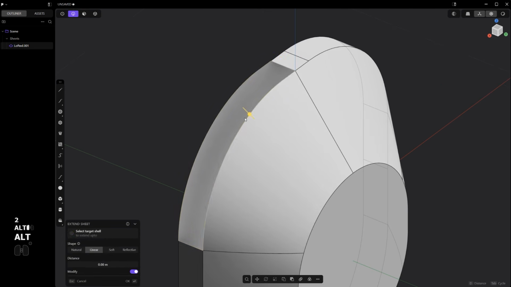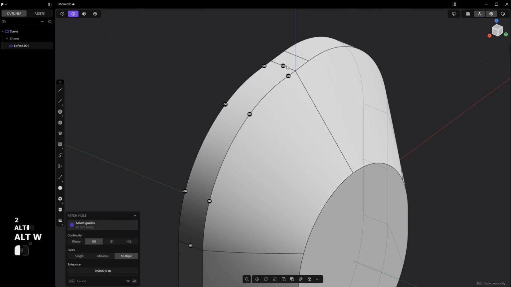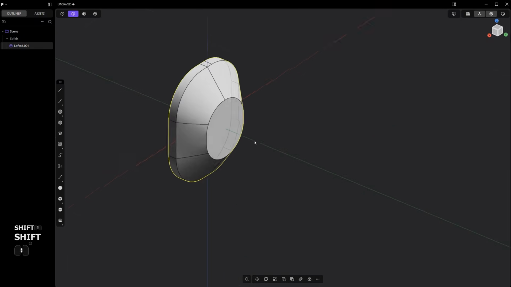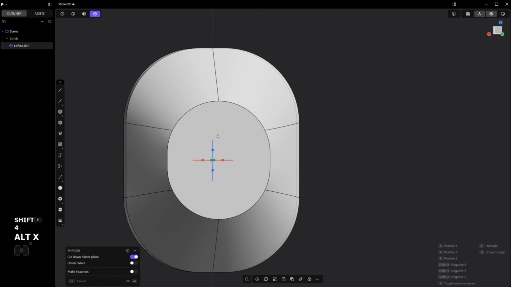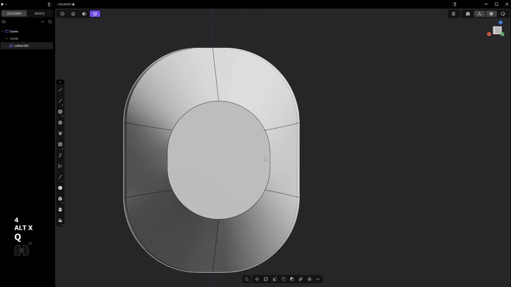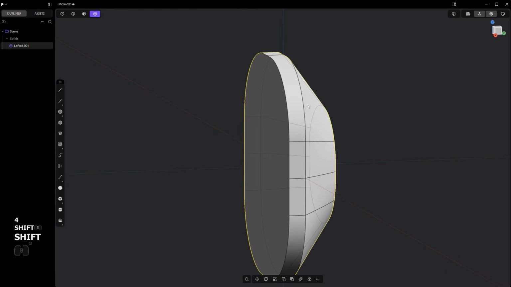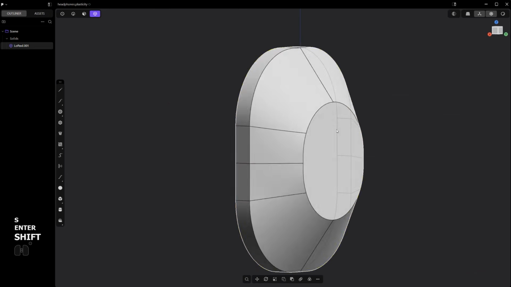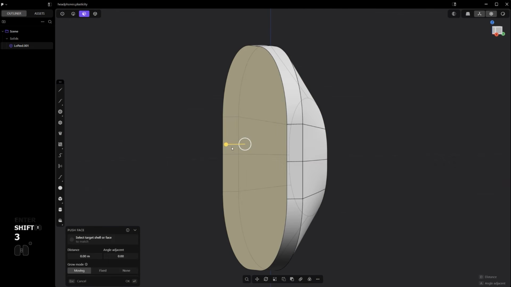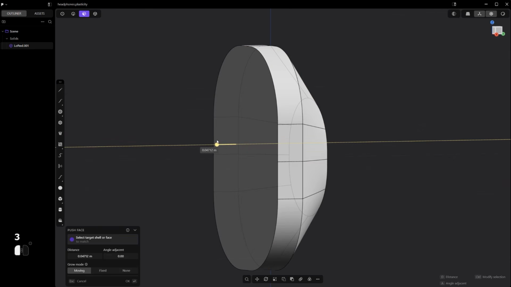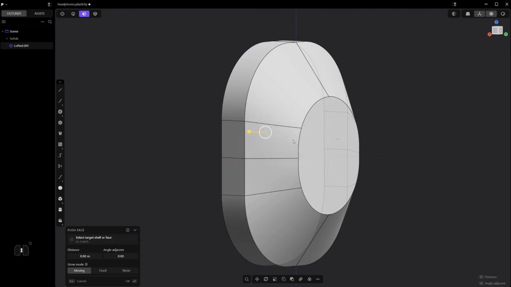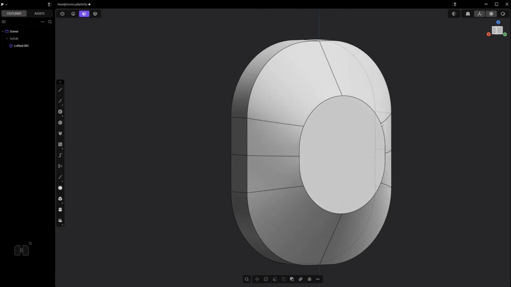So Shift X, Alt click, Alt W, and then G2 here, G2 here, and then we're going to mirror this to all the sides. So mirror to this side, Q, and then mirror to the bottom and Q. And Bob Jungle, cool. So now we can save it. And now I would probably make this a little bit thicker because we're going to have cushions in here. So we want this a bit thicker.